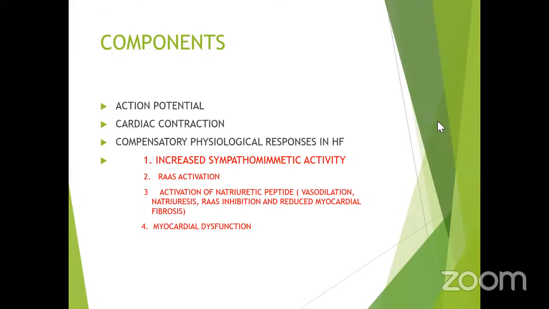Now, the components of this heart muscle tissue is the action potential, what I showed you just now. Then cardiac contraction occurs mainly by two mechanisms. One is through the sodium potassium ATPase pump, as well as calcium, which enters from the extracellular space and also increases in the sarcolemma. Both these put together, the calcium is the main one in the cardiomyocytes, which determines the contractility, as well as L-type calcium channel blockers in the cardiac myocytes. These two are responsible for the normal cardiac contraction in a physiologically normal system.